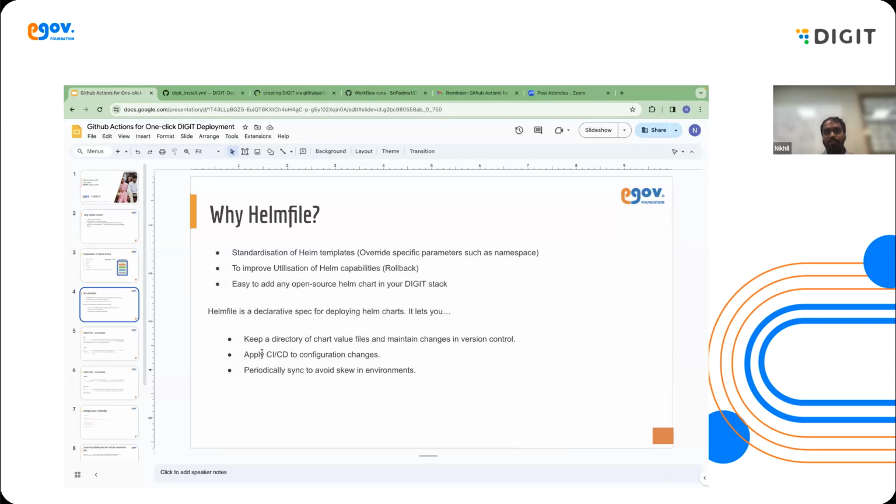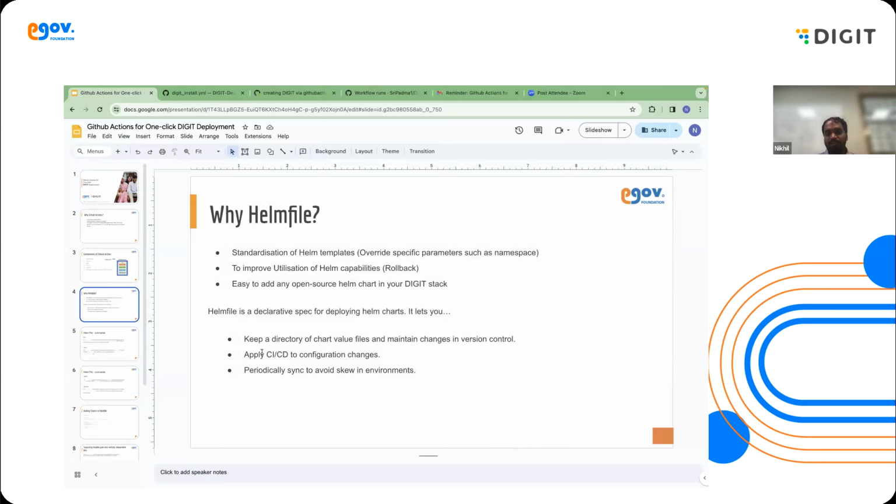Whenever you want to see if a particular resource belongs to this state file, or if it was created outside of the state file, similarly, you can use Helmfile to manage your Helm charts.